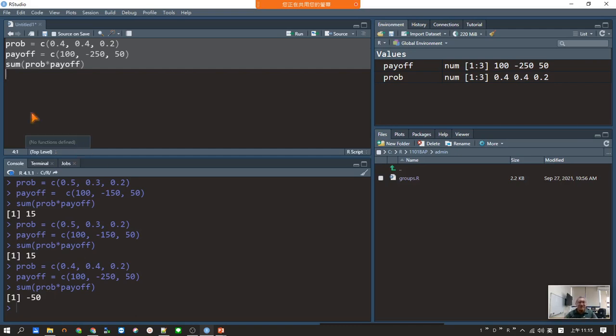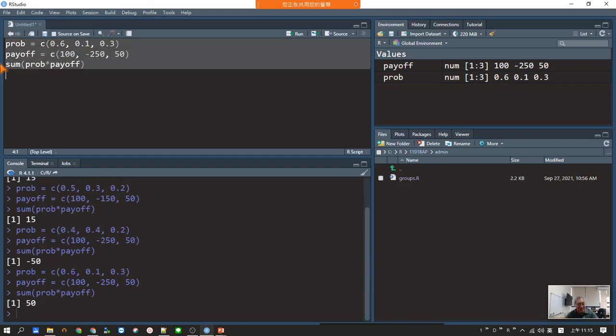We define data objects, such as probability and payoff, and we write an expression to evaluate the expected value. And in case the probability changes to 6, 1, and 3, then I only need to make a slight modification of the code and run the code again.